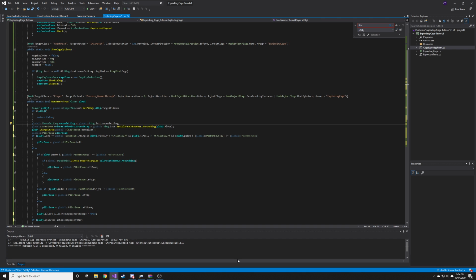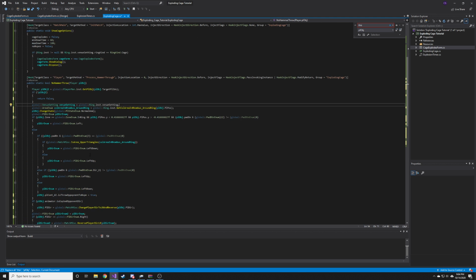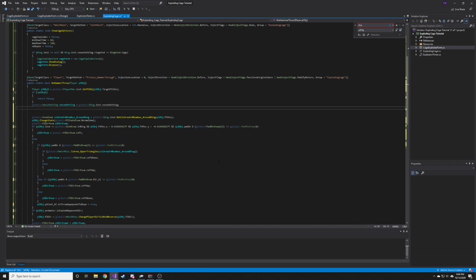But we're going to want a couple more things here, because this code will run no matter what. So even in a regular match, this code will run, and what will end up happening is it will allow them to pull their arm out, and we don't want that. So what we're going to do is come up here to where we're checking things before we get to any of the other code, because if we're just going to return out of this, we don't want to run any unnecessary code. So we are going to use the venue setting to check to make sure it's a cage. You'll see that in the original code they save out this venue setting. So we'll check venue setting dot ring kind.